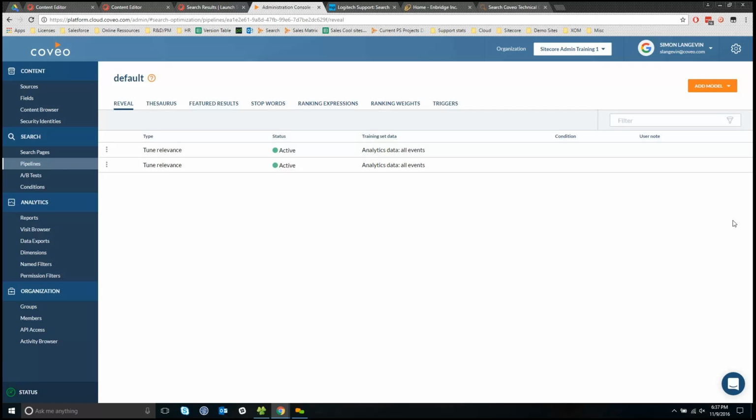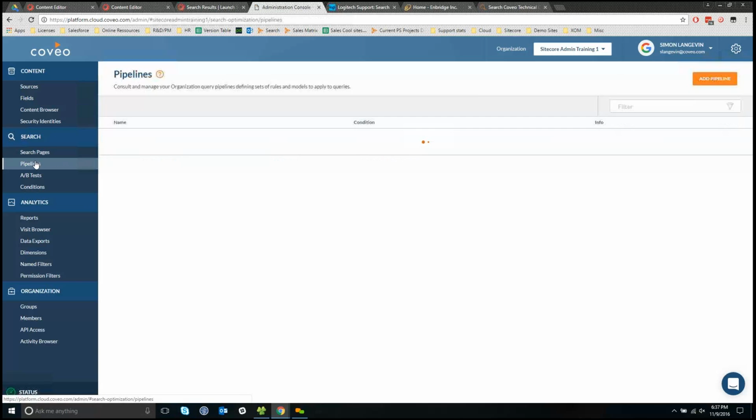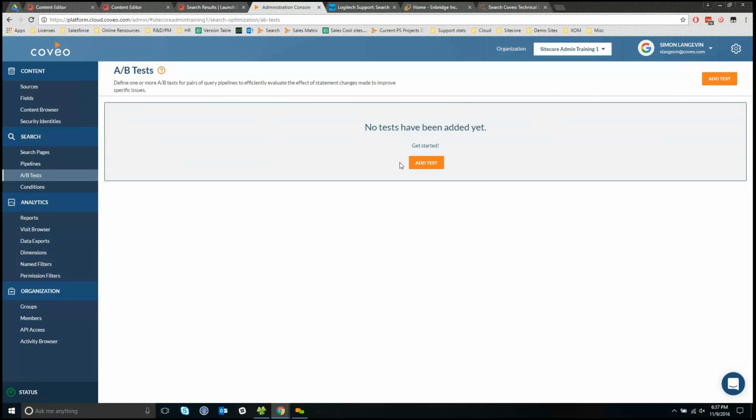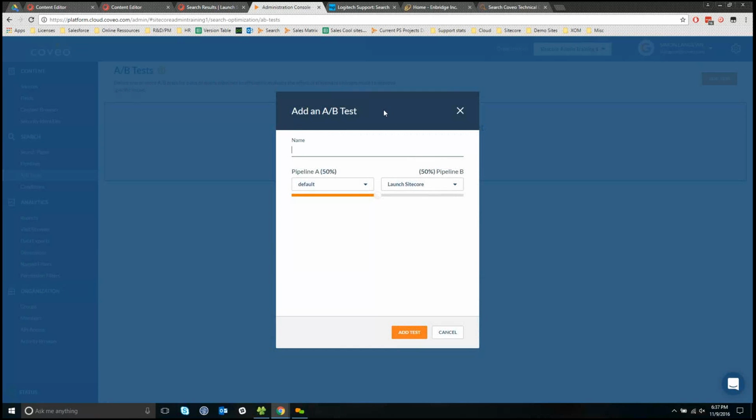It can take up to about 3 months in order to have the best out of it. And a way to track it, to know if it actually works without using that script that I've shown. You can see that I created this model in a pipeline, so I can create a pipeline without Reveal and a pipeline with Reveal, and then using what we call A/B testing, well, actually what everyone calls A/B testing, and here decide which pipeline to show to my users, what percentage of the time.